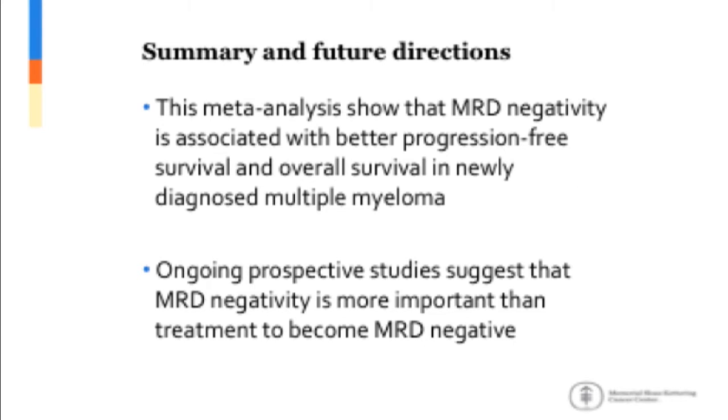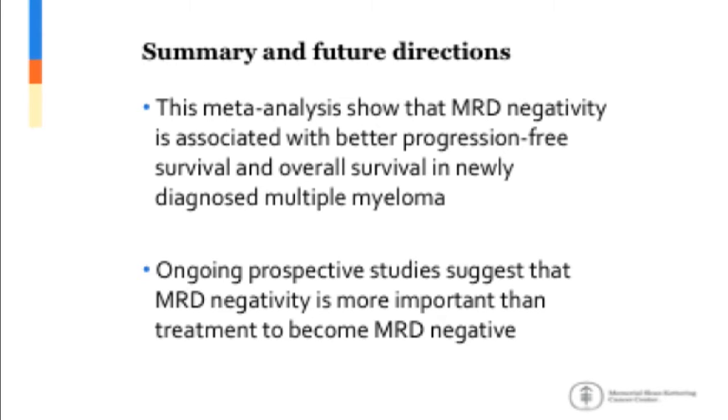There are ongoing studies at this point in the United States, in Europe, and in Asia, studying the role of MRD negativity. And because these studies are ongoing, we don't yet have information. We had 1 larger study presented at the ASH meeting, the American Society of Hematology meeting in December last year, and we anticipate to have further updated information in the upcoming annual meeting.